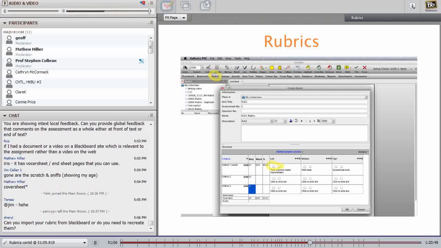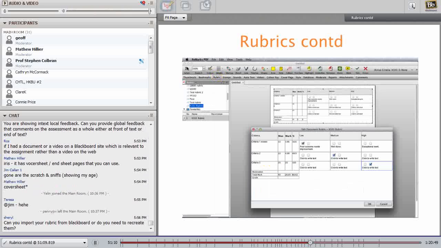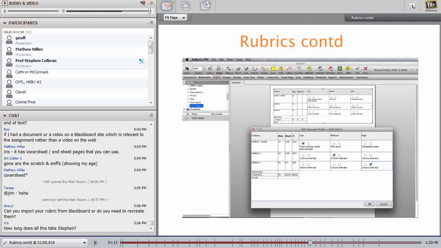So you create a master rubric in this column, which you then would insert into the student document. Once it's inserted into the student document, it appears in their PDF. You can then, if you want to, open up that rubric and tick marks, and you can see here it is automatically calculating what that particular tick box means in terms of the marks.